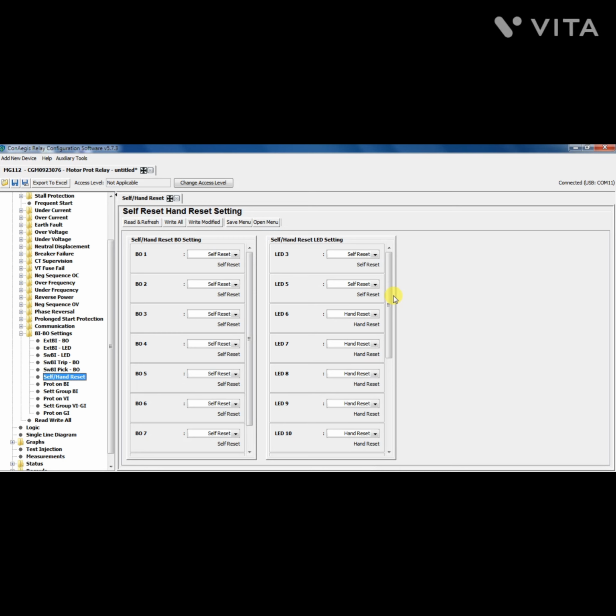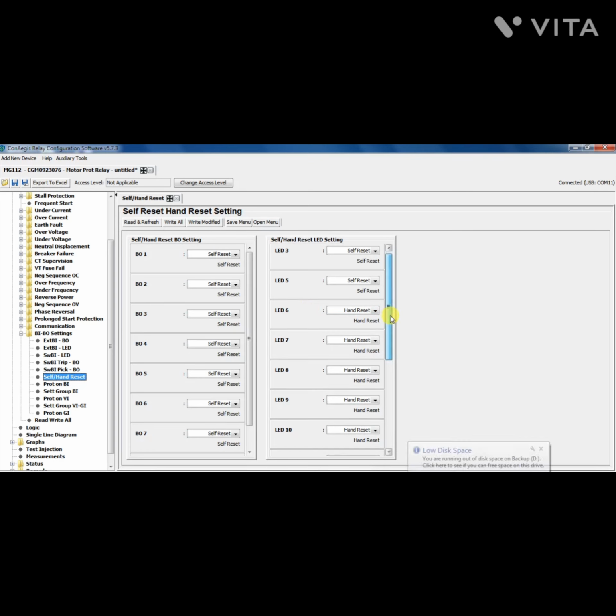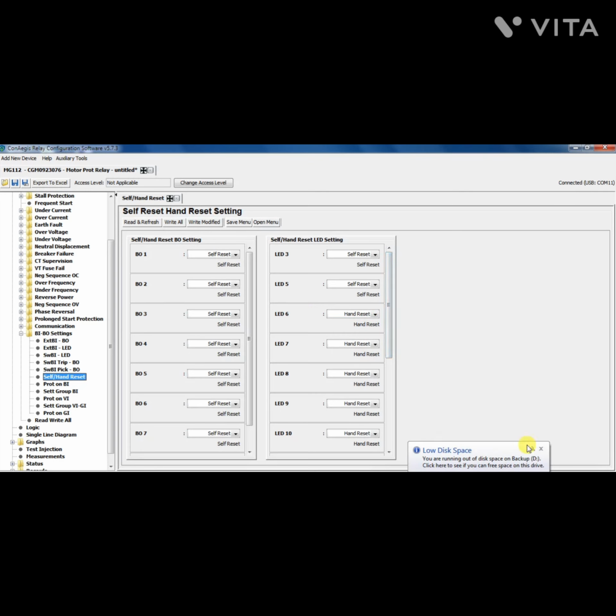But generally, if we want to know which fault has happened during the disturbance time, then we use the hand reset type, whereas for that binary output we give self reset type. Hand reset means we just have to press the escape key, then that LED will be reset. This is the difference between hand reset and self reset.